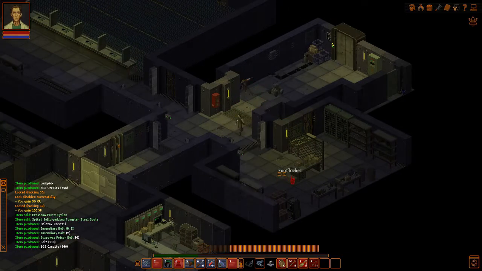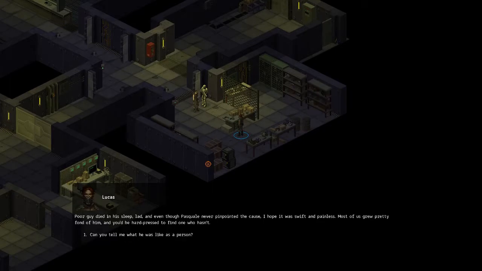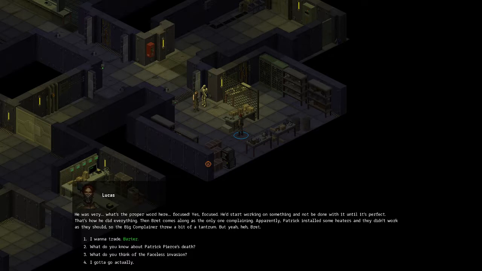Oops, I've got to talk to him about the whole Patrick Pierce's death thing. What do you know about Patrick Pierce's death? Poor guy died in his sleep, lad. And even though Pasquale never pinpointed the cause, I hope it was swift and painless. Most of us grew pretty fond of him, and you'd be hard-pressed to find one who hasn't. Can you tell me what he was like as a person? He was very... what's the proper word here? Focused? Yeah, focused. He'd start working on something, and not be done with it until it's perfect. That's how he did everything. Then Brett comes along, as the only one complaining. Apparently Patrick installed some heaters, and they didn't work as they should, so the big complainer threw a bit of a tantrum. But yeah, Brett.